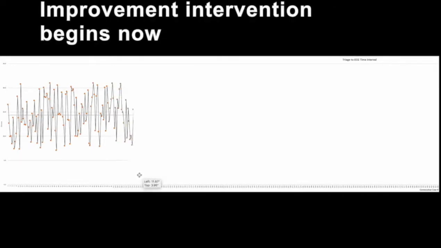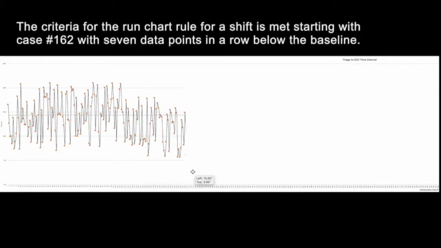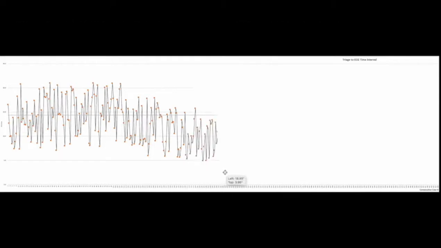This first section of data shown here has the first 100 cases in the baseline period. The variation you're seeing in that baseline period is common cause variation in the process, just the normal everyday stuff or noise going on in the background. Data will start to be displayed in just a moment that came in after the improvement intervention began. Here we go. The point where the shift criteria is first met is right now. Not all that obvious to the eye alone at this early stage.